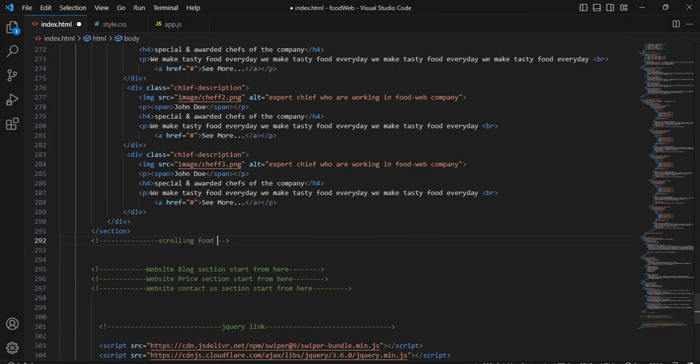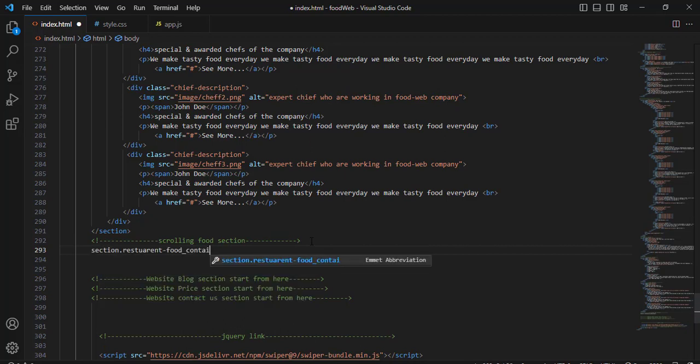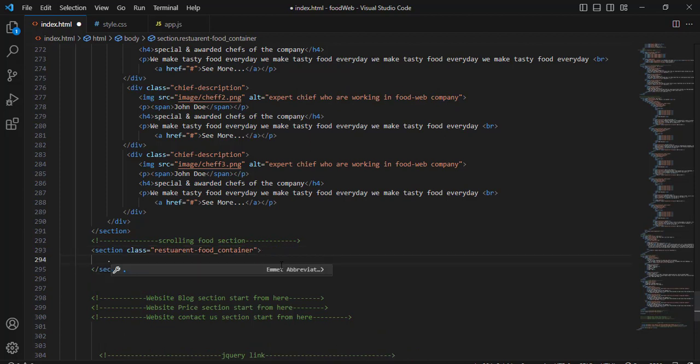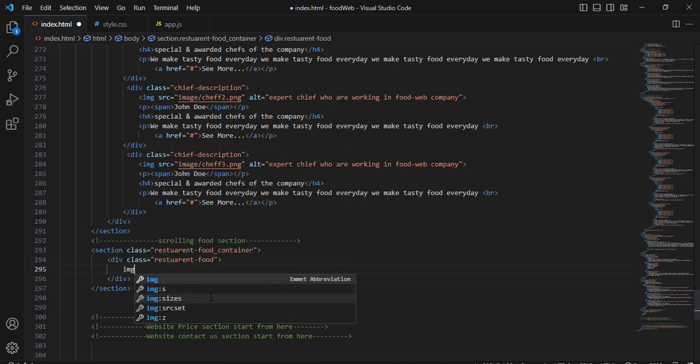Oh yeah, everyone. Now let's jump right into creating this section of the website. As always, we are going to create a section element right here, having a class name restaurant food container. Inside this section element, we are going to create a div element having a class name, let me say restaurant food.